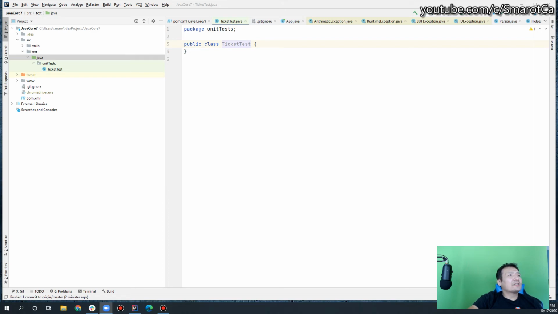Okay, click on the test, green test. No. Cancel, click cancel. Actually, okay. Click on the Java folder one more time. In the test Java, I mean. Click test Java and go to the file menu, project structure.